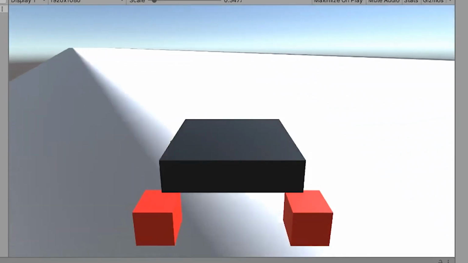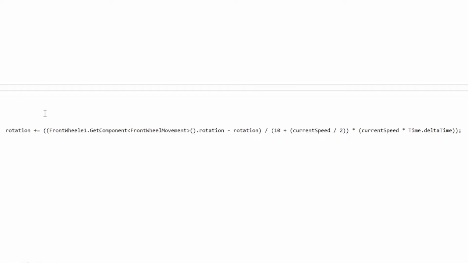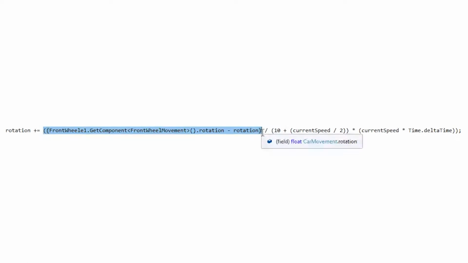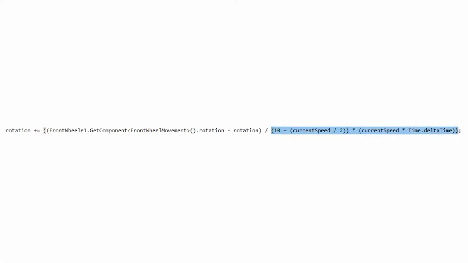So what the equation does is it takes the difference between the rotation of the car and the rotation of the front wheels, because the car turns differently depending on how far the wheels are turned. And then it divides that by the speed of the car times how long it's been turning, because cars steer differently depending on how fast they're moving, or at least we want ours to, so that the player doesn't go flying off the map every time they try to turn if they're going fast. And then multiply that by the speed of the car divided by 2, because I forgot. But anyway, it works, I promise.